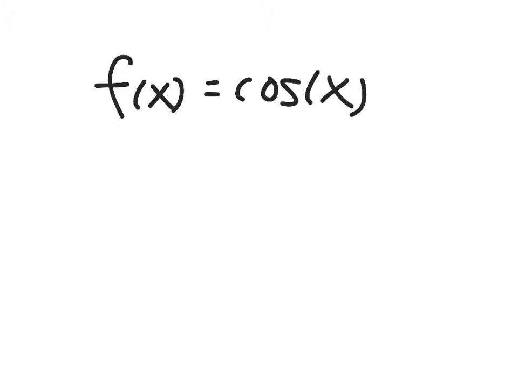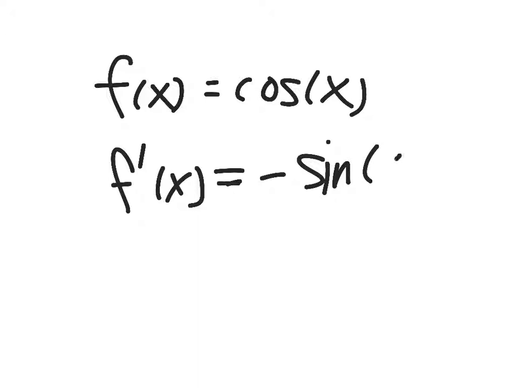If instead I want to know the derivative of cosine, so f of x is equal to cosine of x. You might guess, well, maybe if sine's derivative is cosine, then cosine's derivative is sine, and you'd be very close. You can actually figure it out by looking at the graph and thinking about slopes. You can make a pretty good educated guess, and you can in fact figure out that the derivative of cosine is negative sine of x.